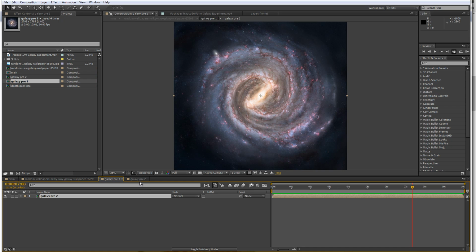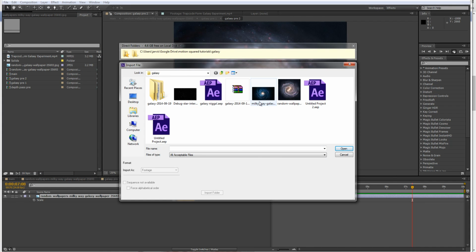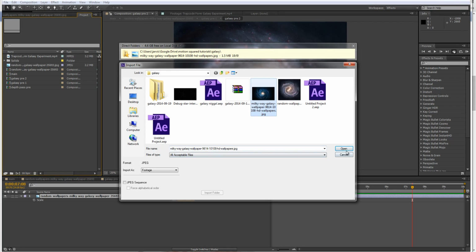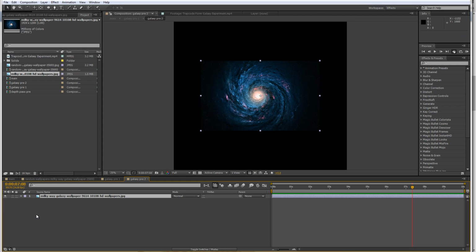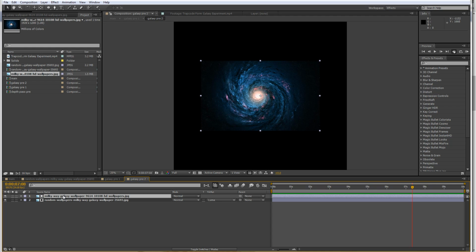Okay, I'm going to jump to Galaxy Pre number 2, which contains the original image, and here let me load up one of the images I used when I was experimenting. So this image right here, let's load this in, and holding ALT, I just want to drag this to this image, and that's just going to switch that out. Or even better, I don't have to remove that other image. I can just drag this on top of it, and oops, it still has that track mat linked up.